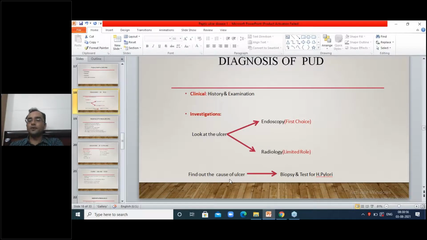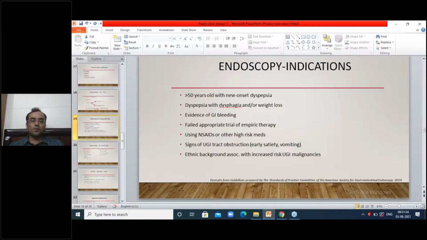While for any other ulcer, we would biopsy the ulcer site. So for example, to diagnose malignancy, or to diagnose an ulcer due to some infection like CMV or C. difficile, or herpes virus, or tuberculosis, or amoebic ulcers in the cecum or in the rectum, for all these, we need to biopsy the ulcer site. But for the gastric and duodenal ulcers, that is the peptic ulcers, we don't need to biopsy the ulcer site to confirm the diagnosis. In fact, we need to biopsy the sites other than the ulcer to test for the H. pylori.